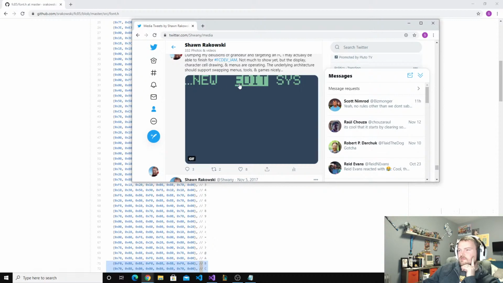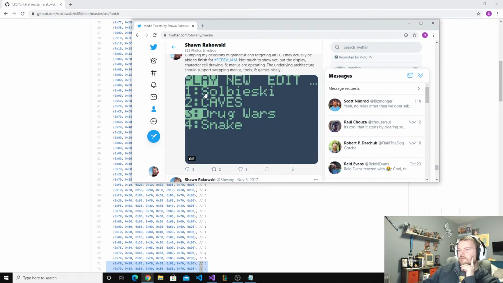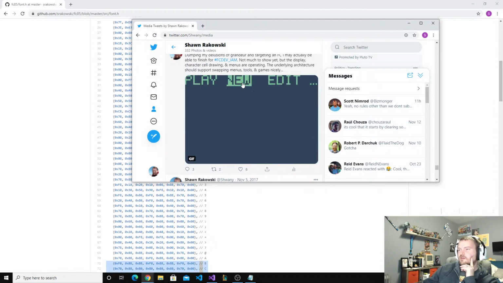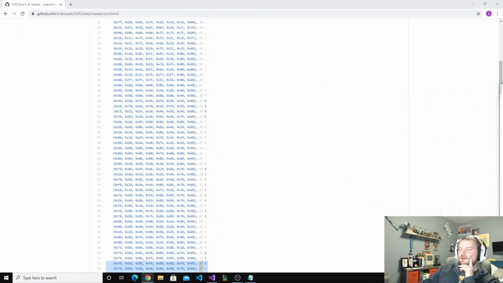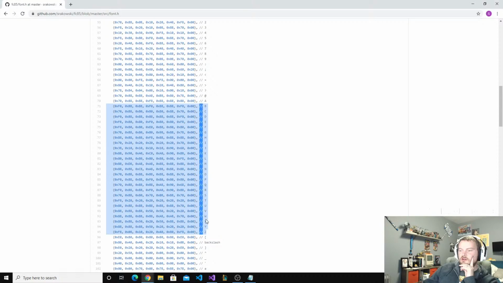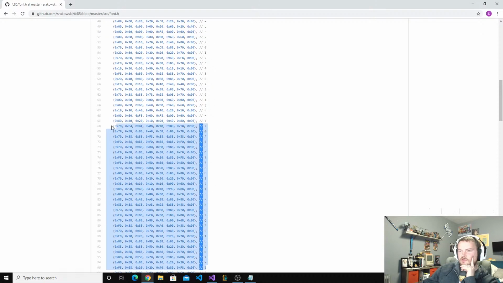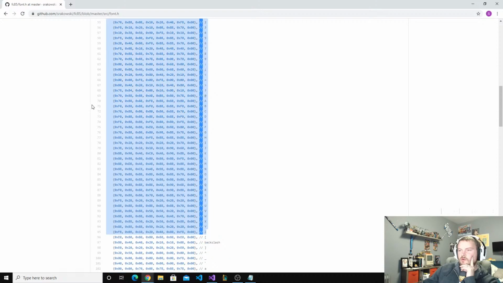Now, instead of going across the top here, I could make the menu system so that play, new, edit, and so on, and then you go into play, and this is the next menu up. So it's not so complicated as having tabs, which is really what this is. I like tabs, though. Tabs are kind of neat. So this is the way I know how to do it, so I think I'm going to try this. Although, I don't know if this font's really what I want.